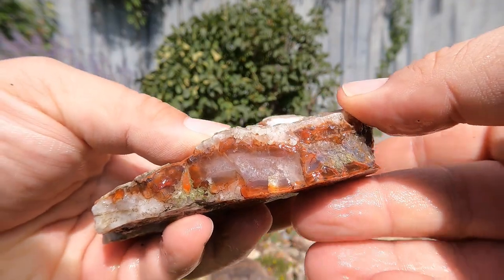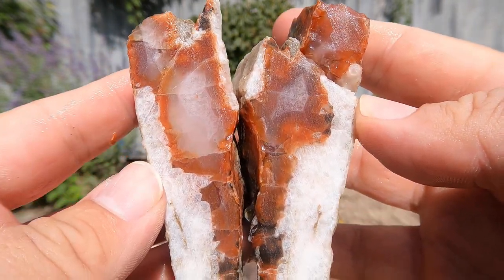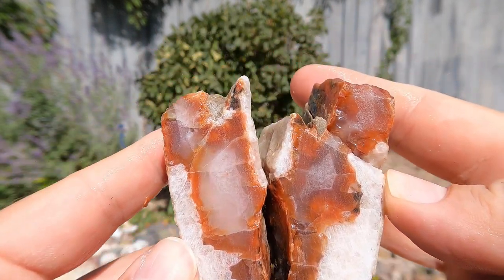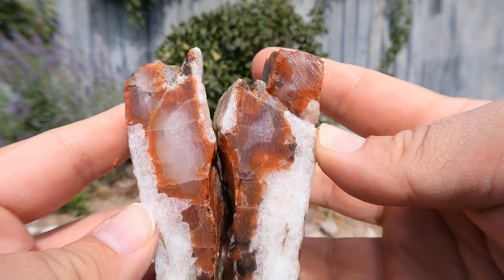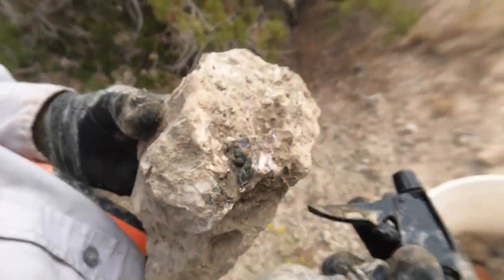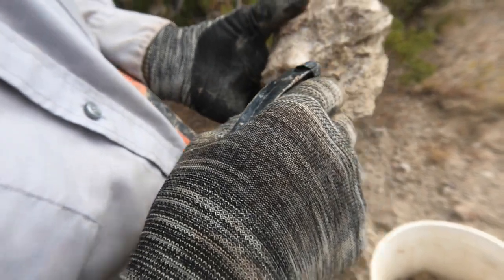Here's this piece cut open — I was really looking forward to this one, and it fractured just like a lot of stuff does. Look at that, it's beautiful. Got some nice orange and red in there. It's such a nice agate — I just wish it wasn't so fractured. Just maybe need to dig deep, get past everything that's been exposed for so long. That one's pretty nice too. And what did my dad come back with? Not much — that one's got a little pocket right there, just a little. It might have more in it; I'm gonna have to take that home and bust it open.